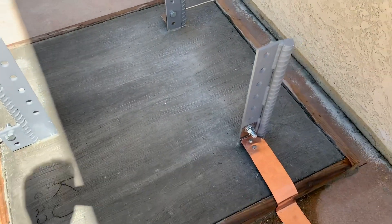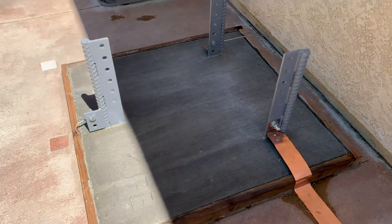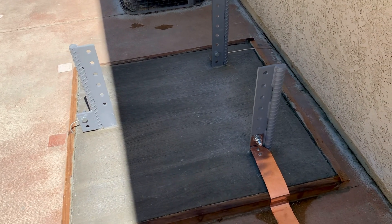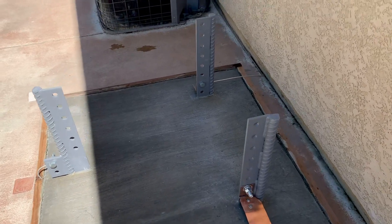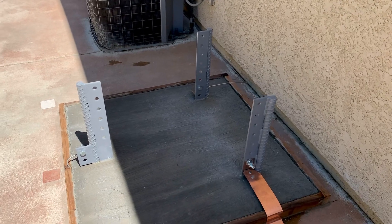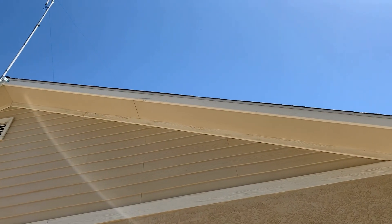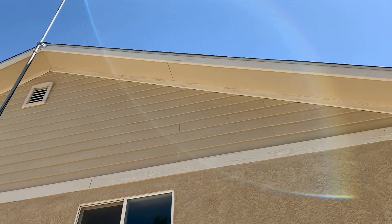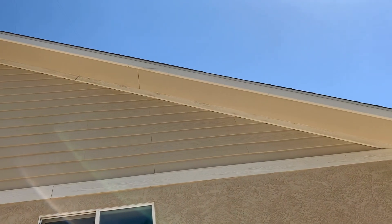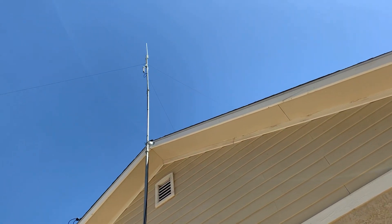So that part is done. I know everyone says you installed the base backwards — it won't tilt over. That's right, it won't. I didn't order the tilt-over option; I don't want the tilt-over option. I can't make that work where I want. This is a two-story house. The ceiling is way up there — 24 feet up there, 21 feet directly above where the tower sits.